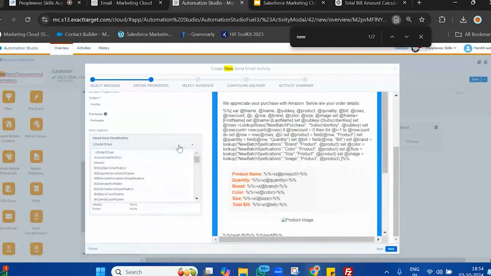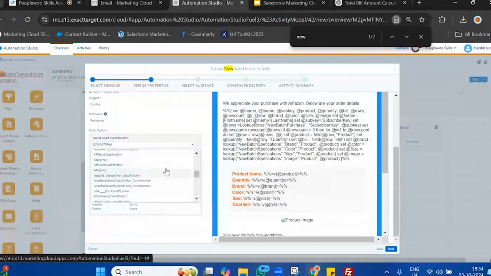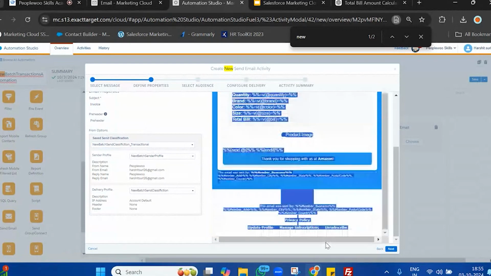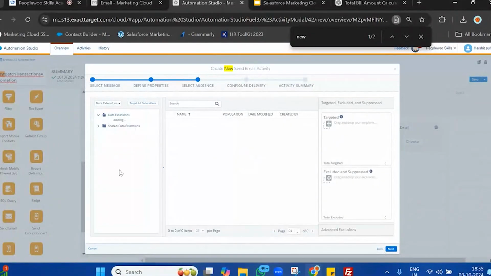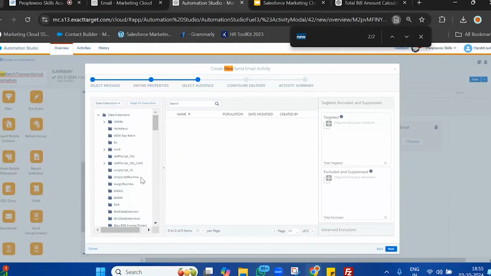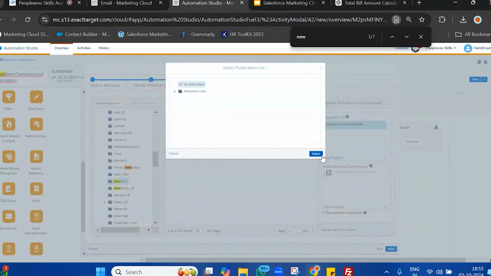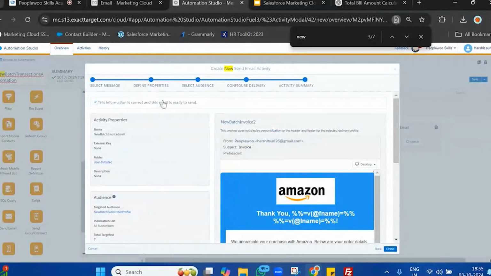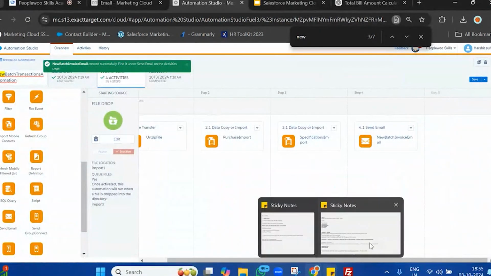We will select the sender profiles and delivery profiles. Now here sender profile will be transactional, because you are sending an invoice to the customer, so it will not be commercial. Select the profile data extension because emails will be sent to profiles only. New batch subscriber profile and finish it.